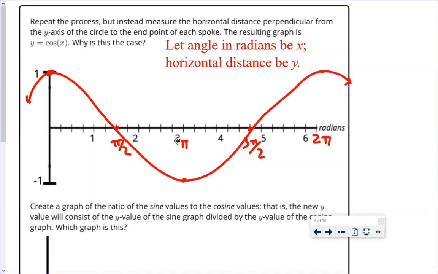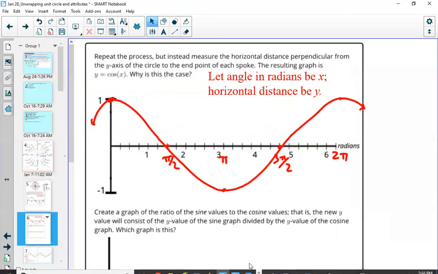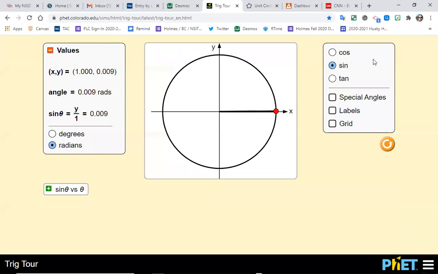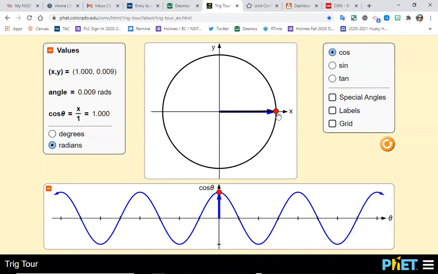Okay? Again, I wish we had been in person because this is a cool discovery that you can do yourself with a ruler and a piece of string and stuff like that. But times are what they are. So again, if you change your link to cosine instead, and you bring the graph up, you see the graph, and you can bring that circle around, you can see how it makes that same pattern. And again, with coterminal angles, we can keep on going forever. We can go in the negative direction, same exact pattern, and all that good stuff.